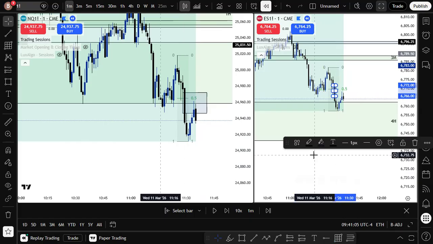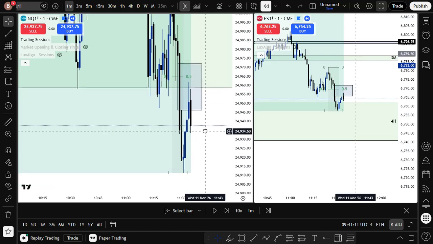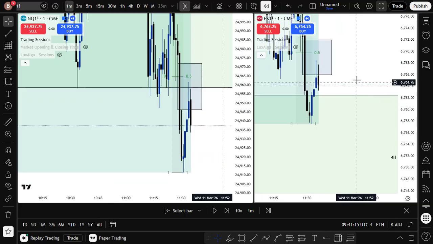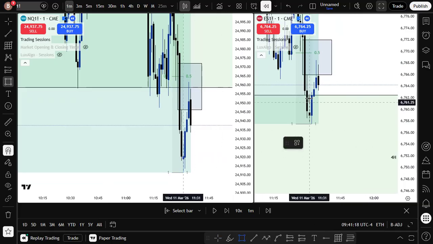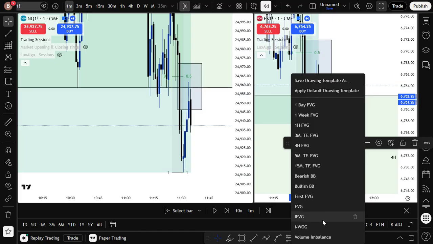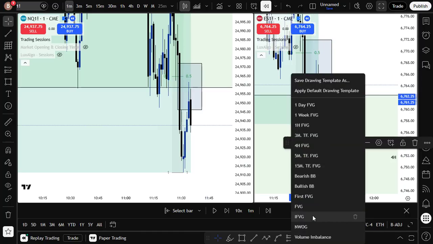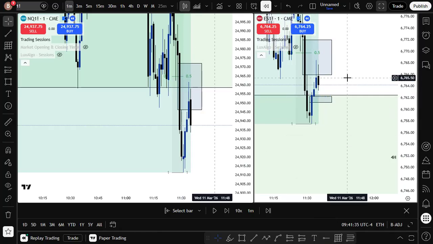And the question now is, what do I need to enter shorts? I can see this fair value gap and this fair value gap, especially this inversion. If this inversion is violated, in other words, I want to see price closing below this fair value gap. That will confirm the idea that it's an inversion fair value gap, and this BPR, this inversion fair value gap. I don't really use BPR, meaning I use just inversion fair value gap. So if price closes below, then I'm potentially entering the trade.